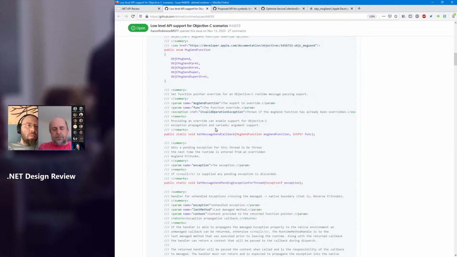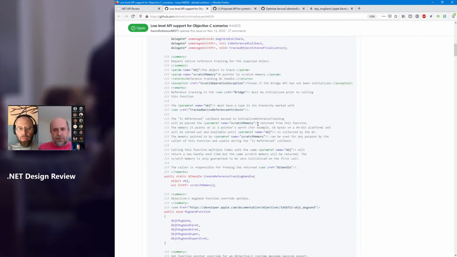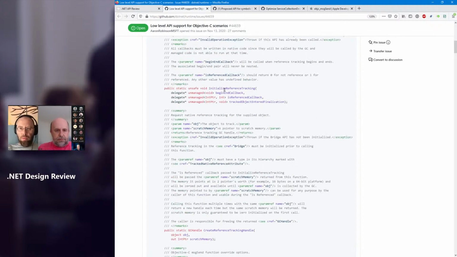Okay, so this is: go intercept calls to Objective-C message send and instead invoke this function. Exactly. It seems like this also needs to be called early, next to whoever's calling initialize reference tracking, right?